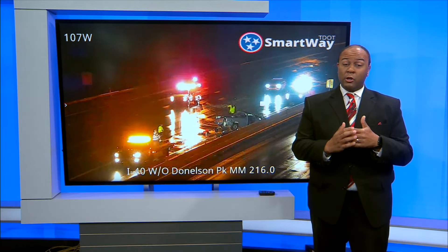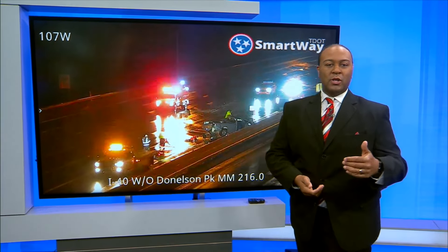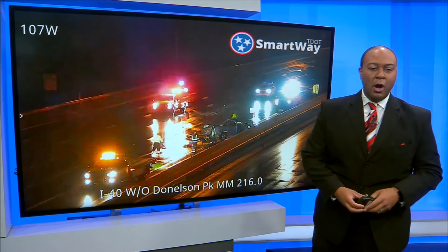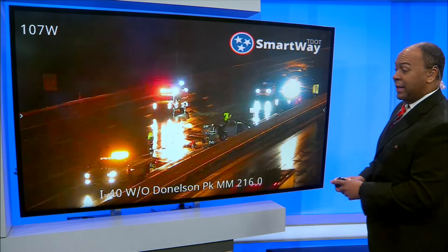But at this current moment, there is no traffic working its way on I-40 eastbound going toward Nashville International Airport, Donaldson, to Hermitage, heading out of Davidson County. This is the live picture from the TDOT Smartway camera. We're looking at near exit 216A, which gets you into BNA, and they are still doing some cleaning.